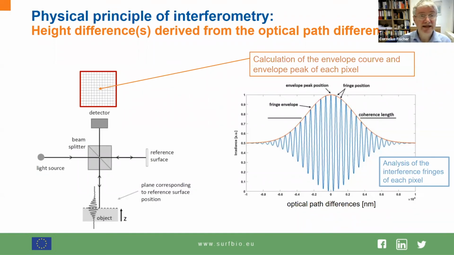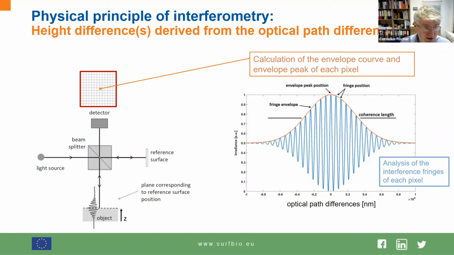Okay, so back to the basic physics. What's going on with interferometry and the physics behind this? That's really simple. That's physics 101. If you recall what you learned in high school, this picture on the left side is quite identical to what you have seen. You need a light source to do an interference pattern.